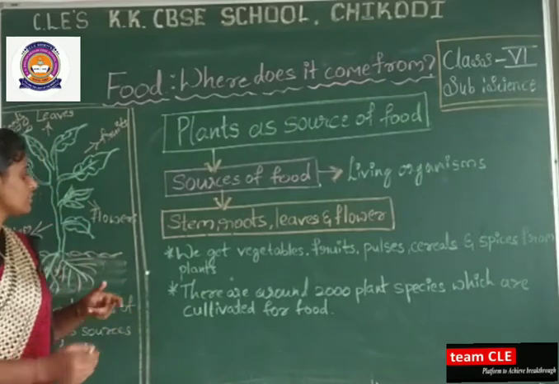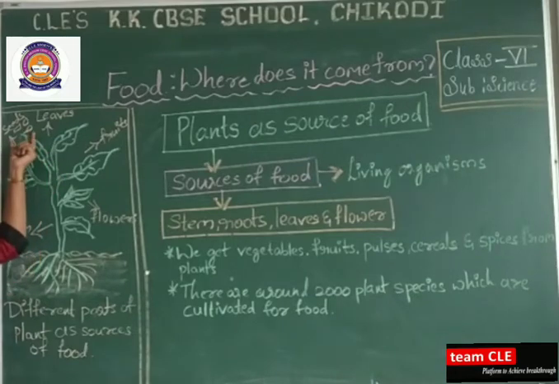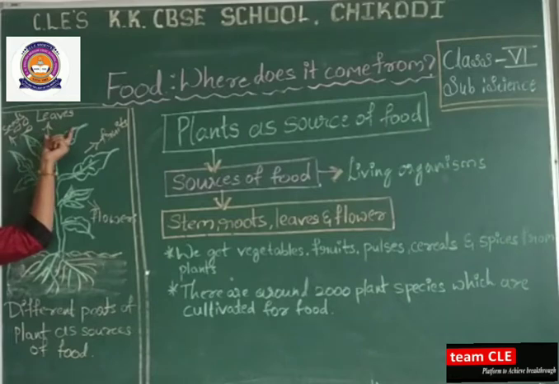Yes, dear students, let us see the diagram here. Can you observe this one? This diagram is available in your textbook also. You can go through it. Here we have the diagram of a plant. What will we get from the plant? We will get the seeds also. Yes, we are getting the leaves also.